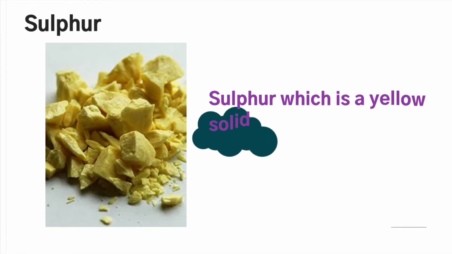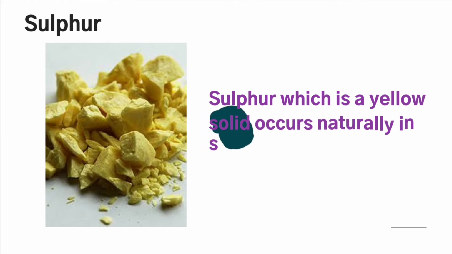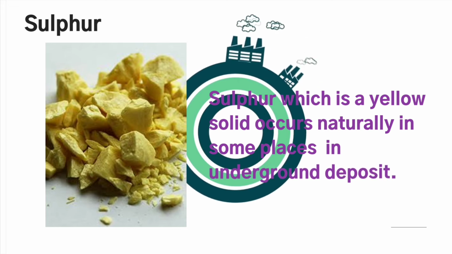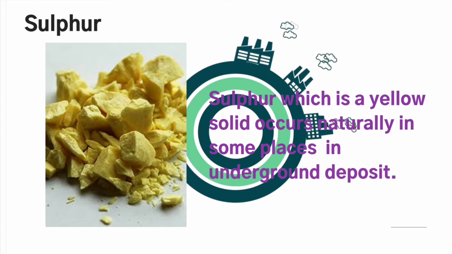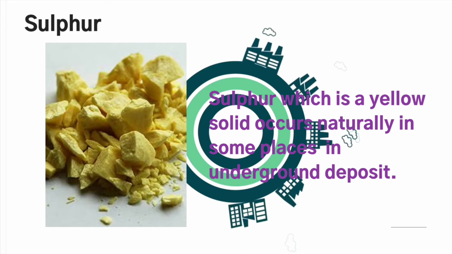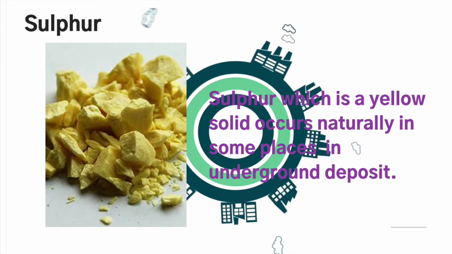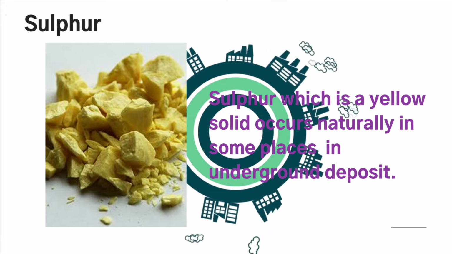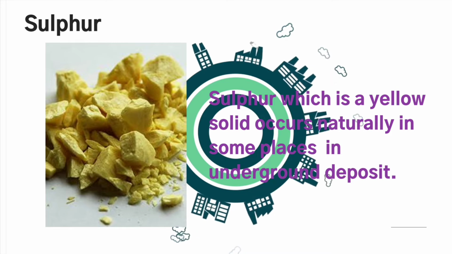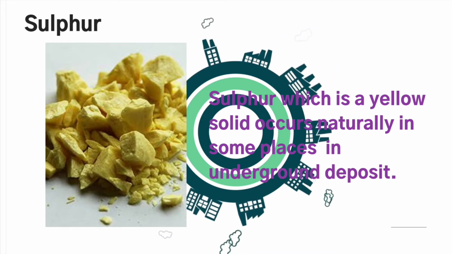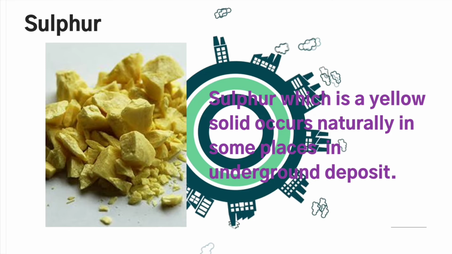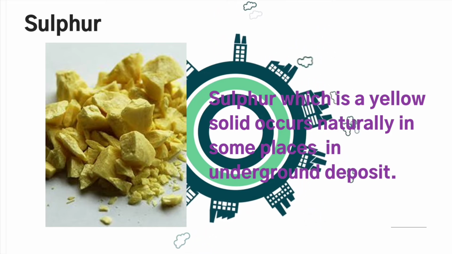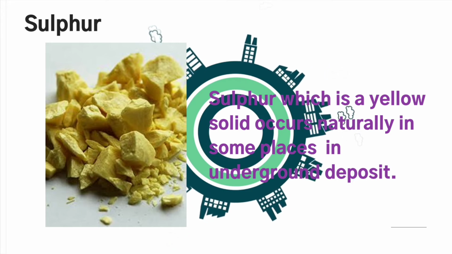Now, sulfur is a yellow solid deposit. It is used for the manufacturing of tetraoxosulfuric acid, which is a very important chemical. It is also obtained when metallic sulfides are reduced to metals. Sulfuric acid is very useful. We use it in making explosives, synthetic fibers, and also in making paints and dyes. In nature, sulfur is extracted underground.